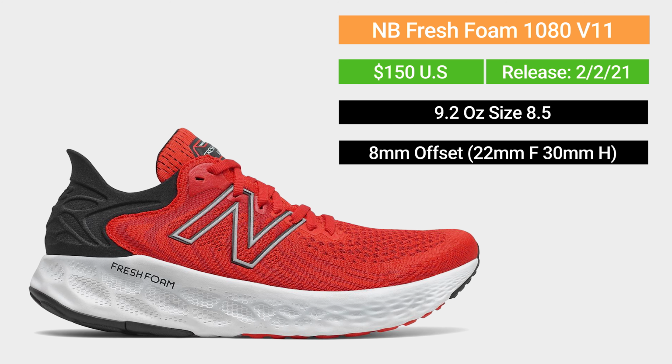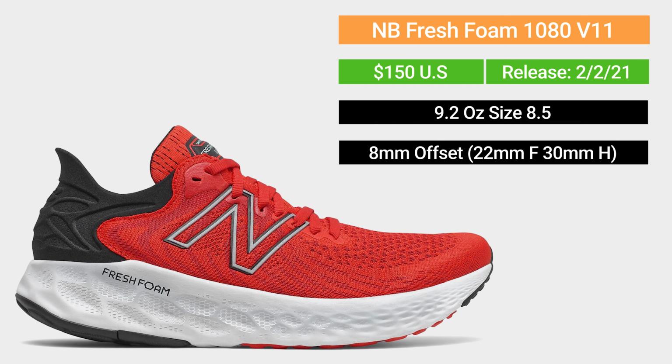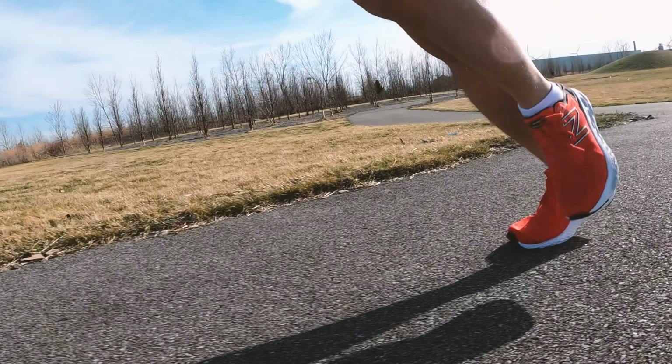which is provide an everyday trainer that's capable of doing pretty much everything that you want. You can use it every day, or you can use it for long runs and add up high mileage, and this shoe will last you a very long time. So in terms of scoring, I'm going to give the edge to the New Balance simply because it costs a little bit less and they both kind of do the same thing.